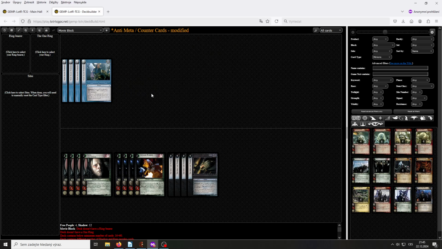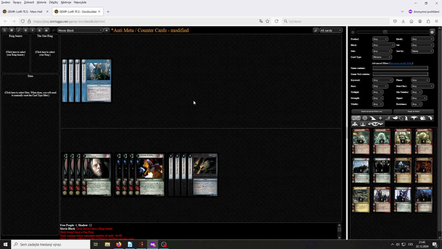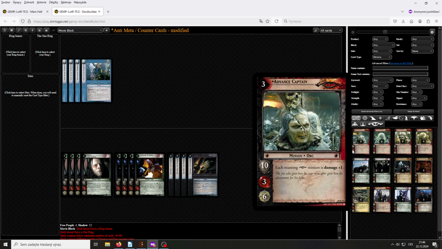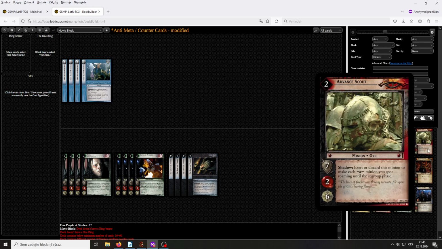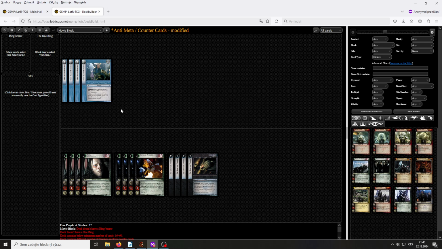Now, if Mordor is the meta, that could be the Besiegers in the movie format, or perhaps the advanced Mordor minions, which are actually a very solid force, then you can play Elves with 4 copies of Stand Against Darkness. And that is a very, very simple way how to deal with Mordor, because as they are all roaming to site 6, discarding 1 minion for 1 Twilight and an Exert is always going to be very difficult for an opponent to deal with.